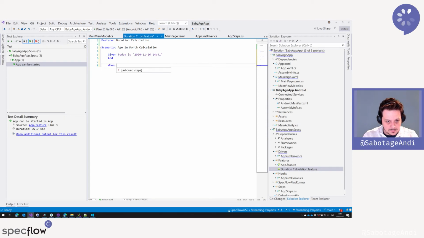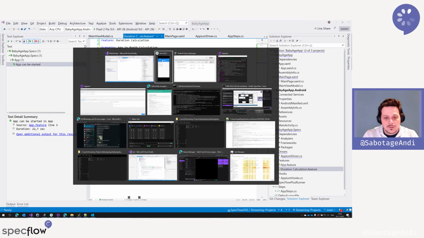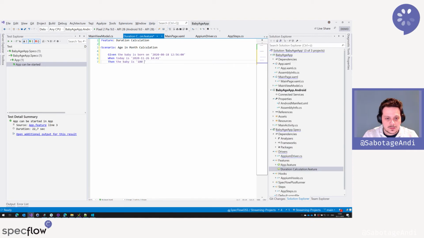Let's change it: given, when, and then the baby is, what did we calculate it? 100 days old. Good.